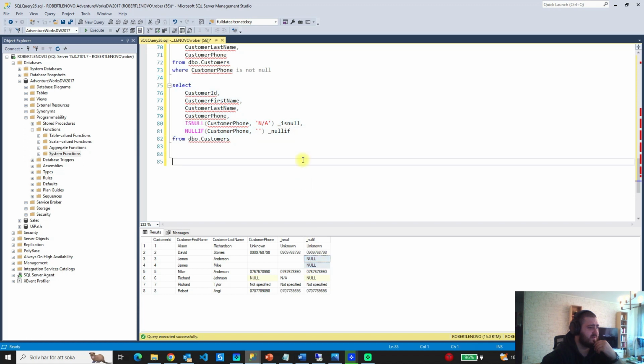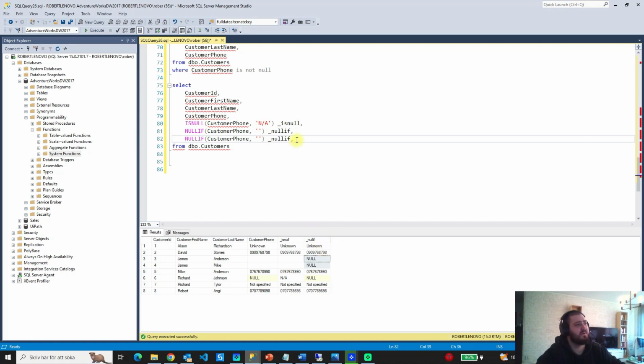And lastly, we can use a nested function to take care of all of these empty and null values, because that is a pretty common thing that you would want to do. For example, if you're exporting data to Excel or CSV or using it in another system, you generally don't want to export or work with data that is empty or has the value null. So you want to handle them by specifying that they are NA, not applicable, or unknown, or not specified, or whatever.